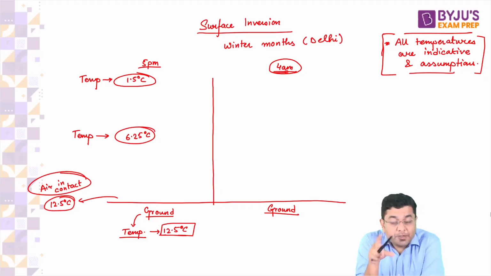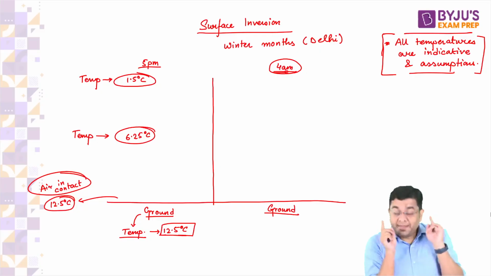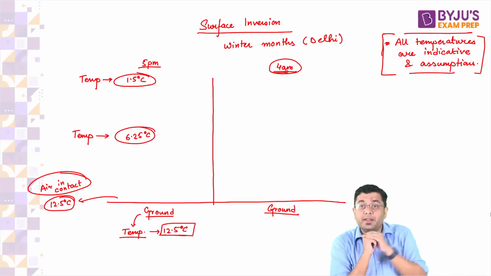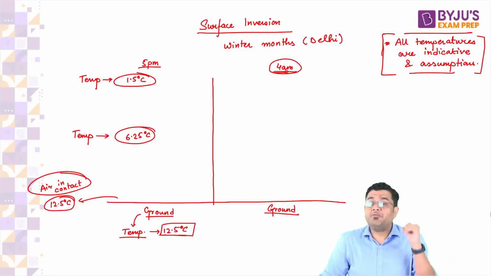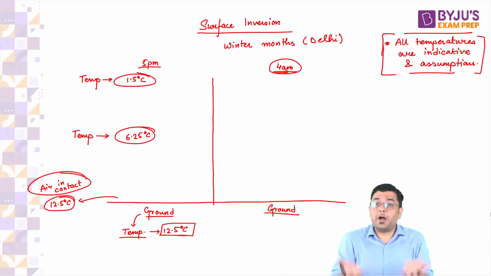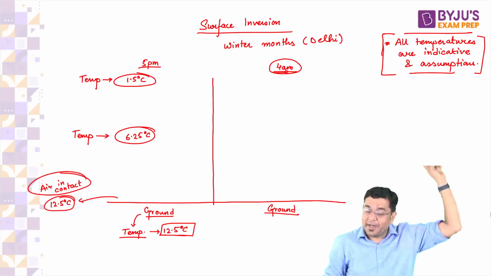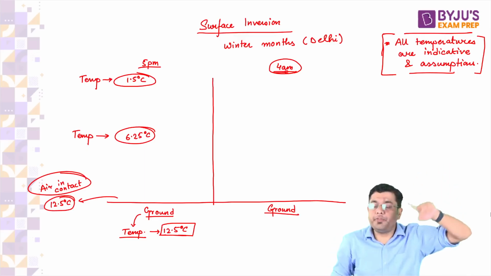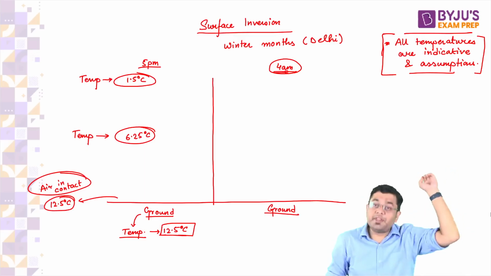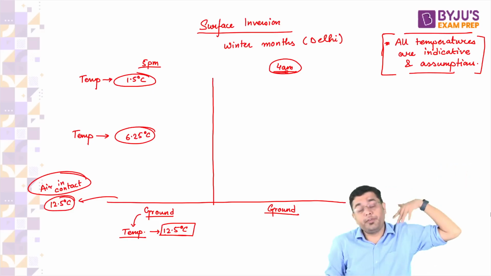Now, please don't get into the conception that when the ground loses heat, the air above it gets heated up. That is not what happens. Please understand, if that would have been the case, then as you moved higher up, the air would have gotten warmer. When the ground loses heat, that terrestrial radiation is not trapped by the troposphere, it escapes. Some of that is trapped in the higher extent of the troposphere, some in the higher extent of the stratosphere, but the majority of it escapes.